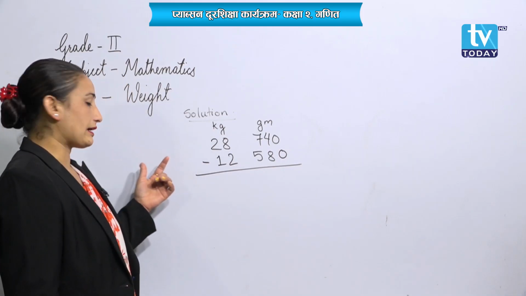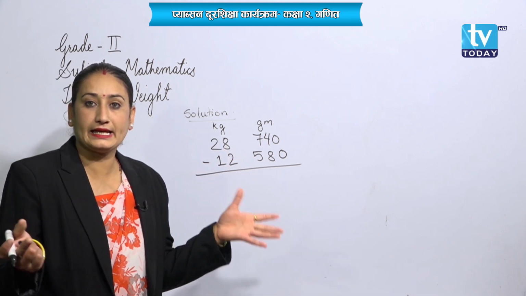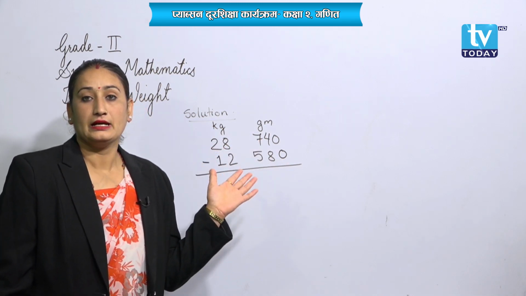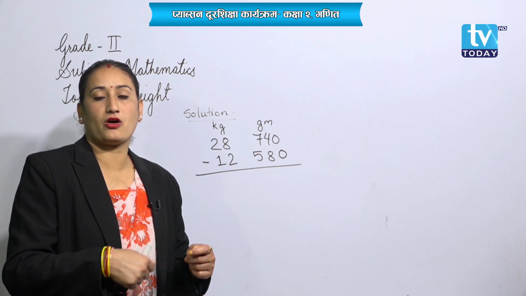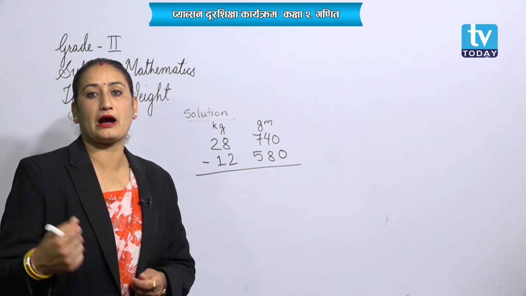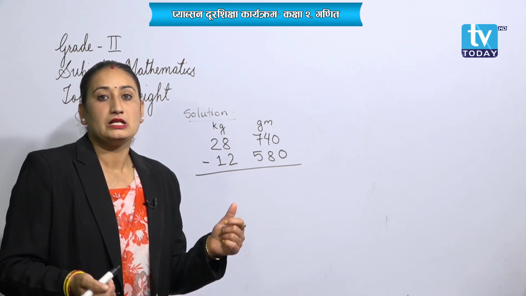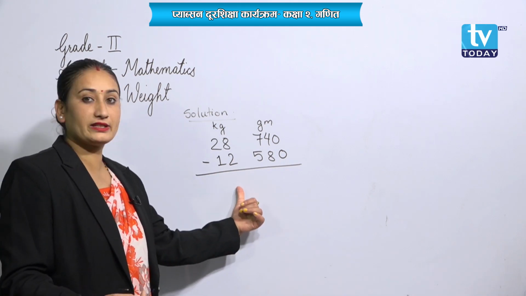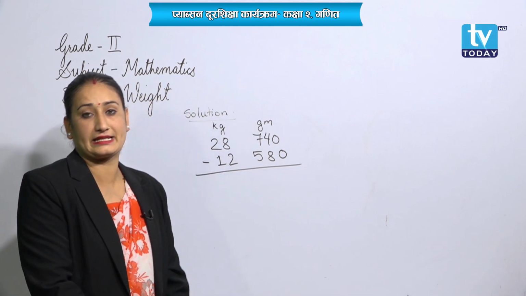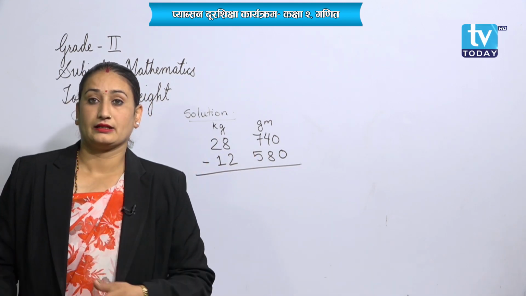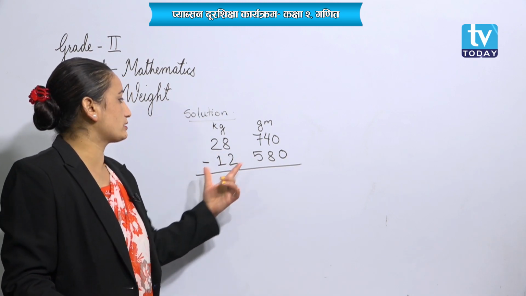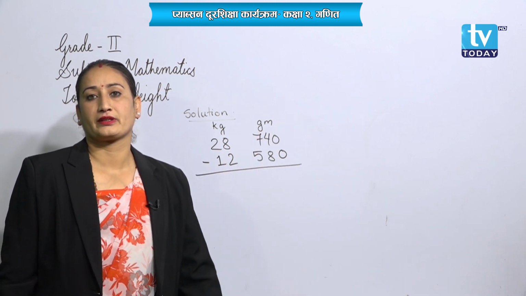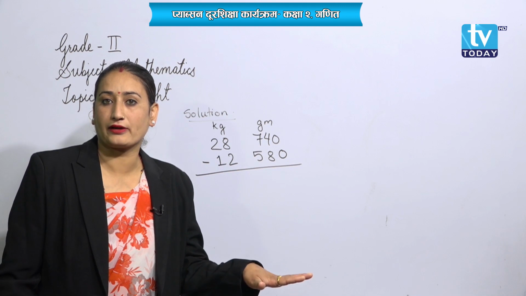If one bag is carried, it contains 28 kg 700 gram of rice over there, then from that bag, that lady is taking out some amount of rice from that sack, right? So what is the weight she is taking out from there? See, 12 kg 580 grams she is taking out from that sack. Then how much rice is left in that sack? How much is left inside that sack? We need to find out.